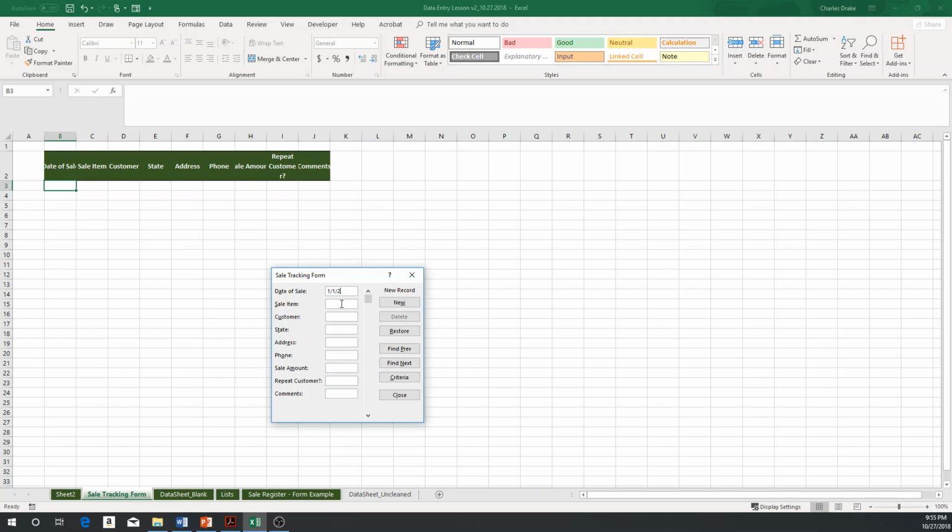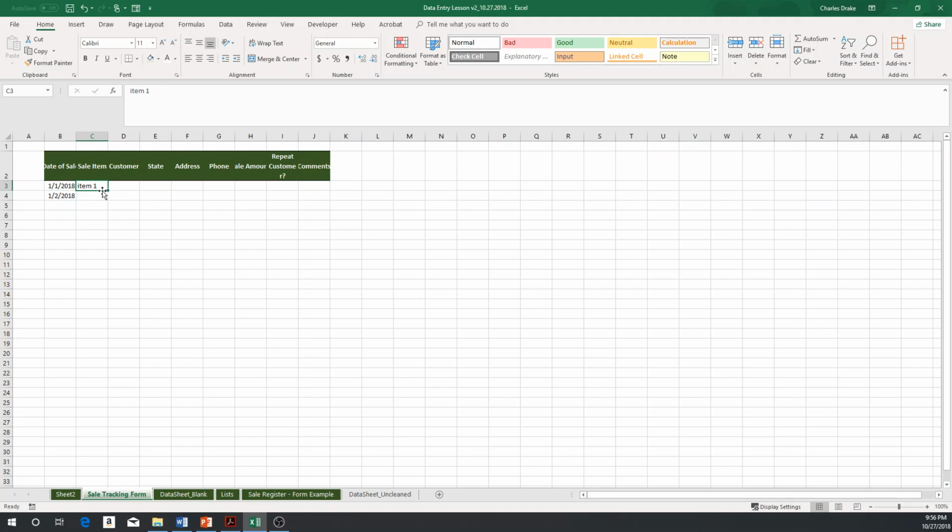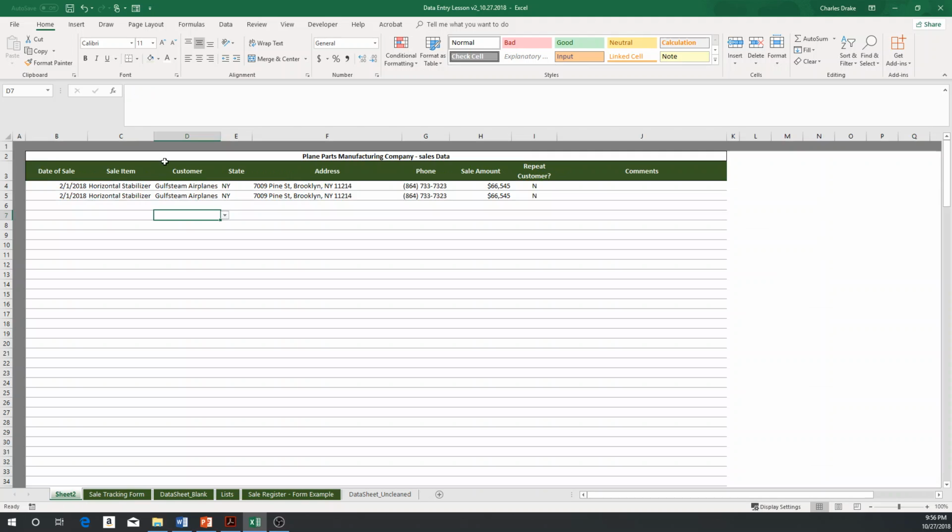And then you would key punch the name of the item, item 1, whatever you want to call it. And then boom, you'll notice that the data is automatically entered here. 1/2/2018, and then boom, another line's created with the data entered. I do not like this as much as pre-formatting the sheet, because with this, as far as I'm aware, you can't leverage a drop-down list, where here you can, and drop-down lists are so critical for ensuring accuracy and minimizing the time it takes for your admin to enter all the data.